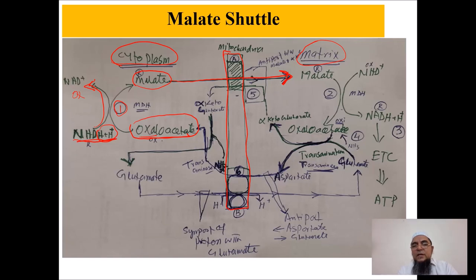Once it enters into the mitochondria, the same enzyme which was catalyzing this reaction in the cytoplasm, malate dehydrogenase, is present in the mitochondria as well. Because it is a reversible reaction, the mitochondrial malate dehydrogenase will welcome this malate, and as soon as it attaches, it will bring NAD from inside the mitochondria and take those hydrogens that were given to this malate by the NADH. So it will take these 2 hydrogens back and NAD will convert into NADH. And the task is completed. What was our task? Our task was to transport these 2 hydrogens from the cytoplasm to the mitochondria.